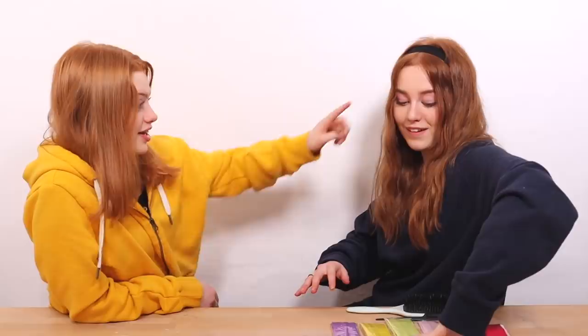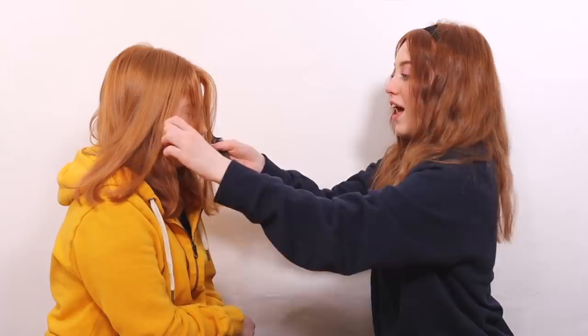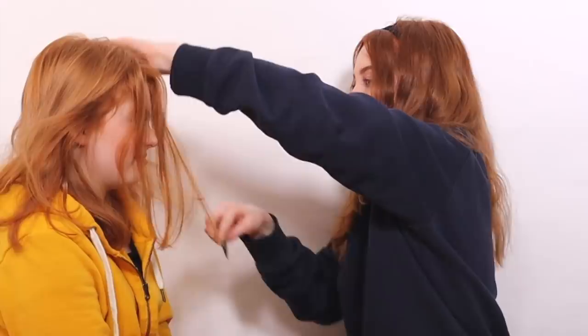This is probably my most-worn hairstyle in our videos. To do this hairstyle you really only need a headband, but you might benefit from having a brush and a claw clip as well. One key tip: take pieces out of the front of your hair to frame your face — small pieces, your fringe, big pieces, or whole chunks. I like to take pieces across the whole front side of my head.